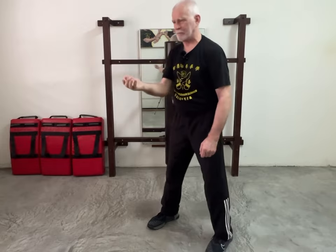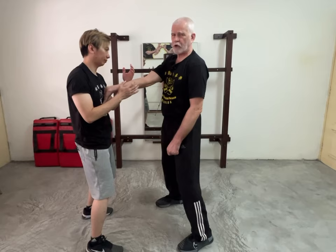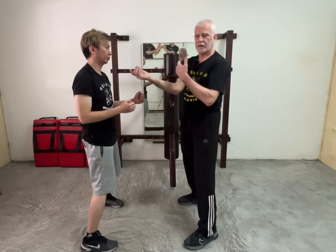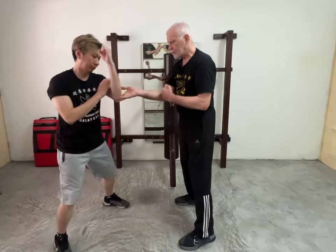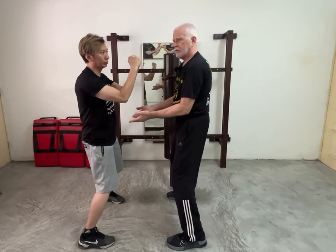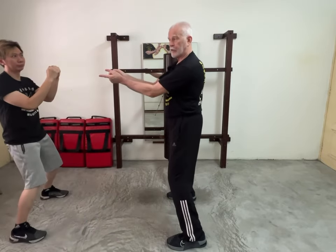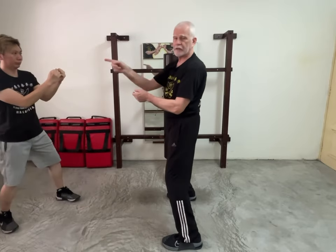Some people interpret tai jeung as a strike, but think about this — if you want to hit somebody like that, the first person that's going to hurt is you. This is not a striking action. Even to the head, that wouldn't be a very clever way to hit someone; it would probably knock you over. Tai jeung is the concept of shifting his elbows off the center line. If Jung makes his arms very stiff and strong and you're used to hitting those arms, that's not going to move him very far. But if you practice going forward, you can see how easy it is to push him away — no effort for me, but it moves him very vigorously.